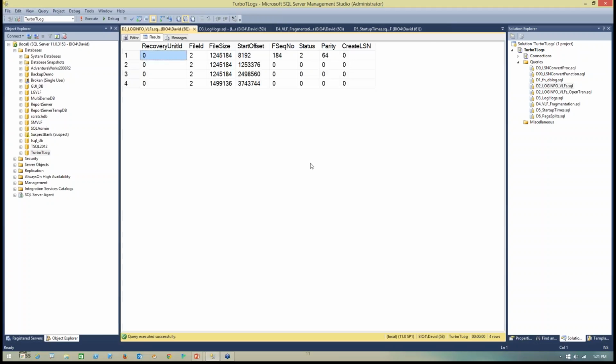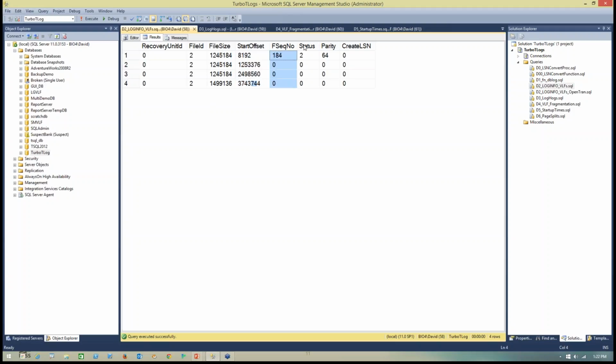Okay, so here, using DBCC LOGINFO, you can see these VLFs. This is exactly what it does. This is listing out all of these VLFs in the transaction log. Important is the file ID here. The transaction log by default is always going to be file 2. If you've added additional transaction logs, which we'll talk about a little bit later, you might have other file IDs showing up in here, but if you've just created a database, you're going to see file ID 2. File size tells you how big those VLFs are within your transaction log. Your start offset right here tells you where within the transaction log they start.